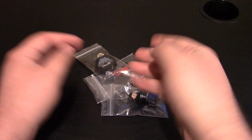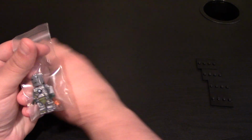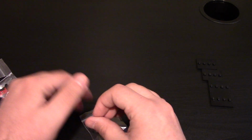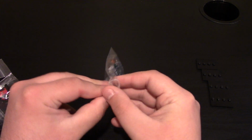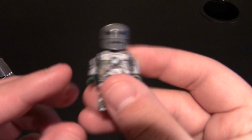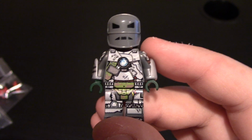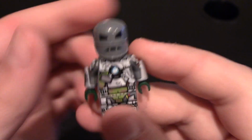On the back of the card is nothing. Got 4 minifigures right here. These are Marvel minifigures. We'll start with this one right here. Just kind of randomly picked them. This one is really cool, and since LEGO hasn't done it, why not do it, right? This is the Ironman MK1, and I think he did a fantastic job with this one.